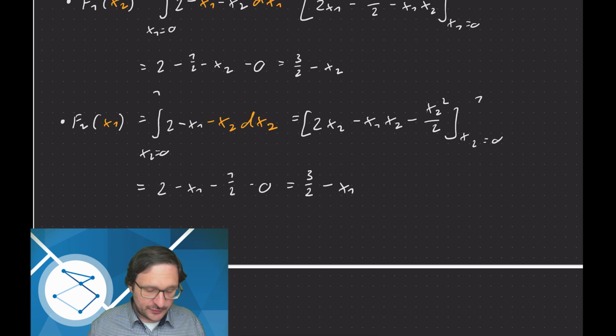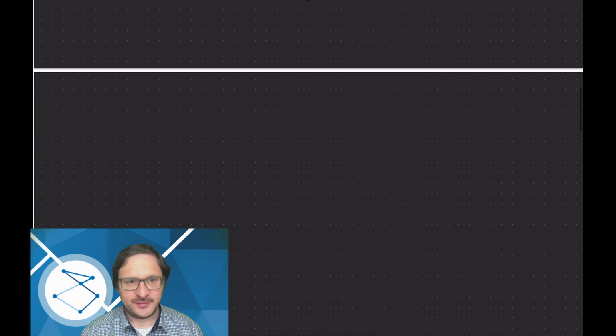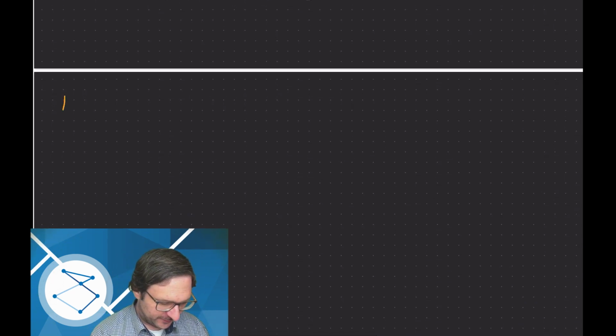Okay, so as you can imagine, if we integrate these capital F1 or capital F2 once more with respect to the remaining variable, then we get a real value. And the question is, when does this actually represent the value of the integral? And of course, the question is also, does the order of integration actually matter? So is F1 and then integrate that over x2, is that the same thing as F2 and then integrating that over x1? And the answer to that question is one of the most important theorems in integration theory. That's Fubini's Theorem.